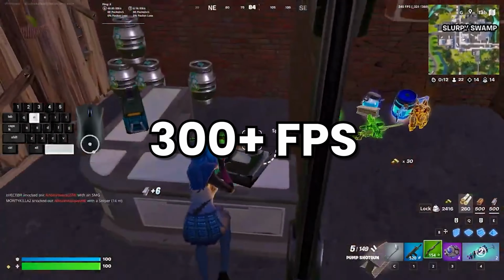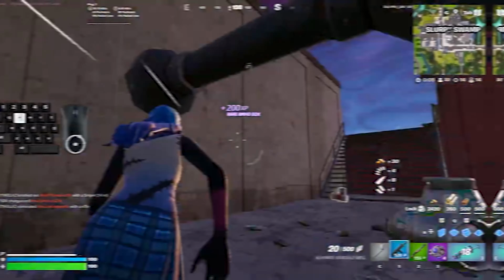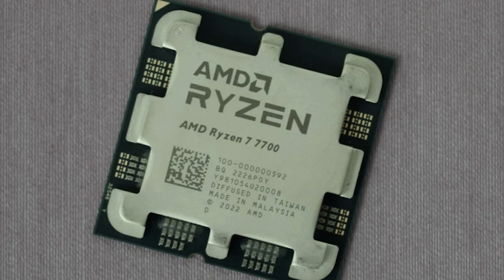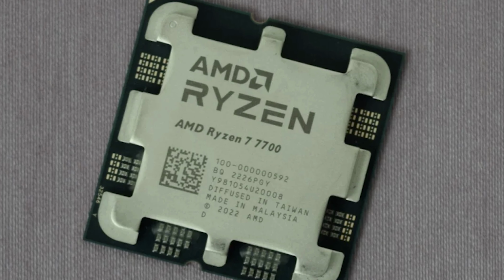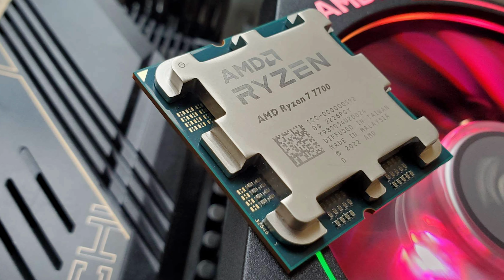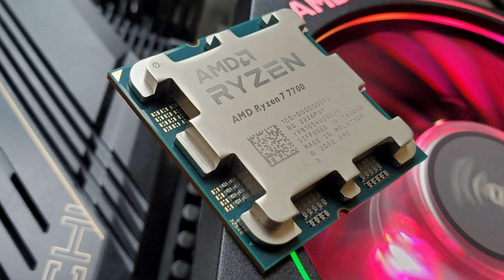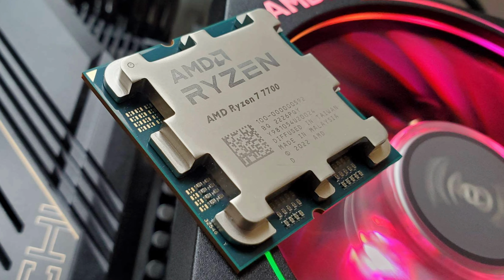First, I will talk about the main PC, and this system is going to be just perfect to play Fortnite at over 300 FPS on average on competitive settings. For the CPU, I went with the Ryzen 7 7700. This is an 8-core CPU that's going to be amazing to play Fortnite or just any esports title, high FPS with no stutters. Not only that, but it's also very power efficient. And most importantly, remember that these esports titles require a lot from your CPU, so you need a capable CPU, and that's why I picked this Ryzen 7 processor.